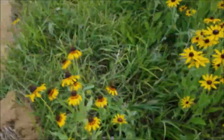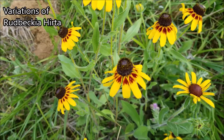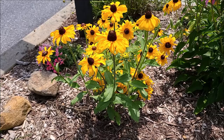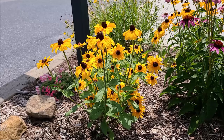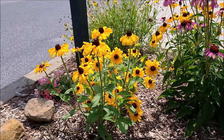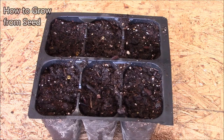Even native species sometimes have freak variations and mutations — like this one, which has a little red sunburst almost around the disc. It almost looks like the Mexican hat coneflower. Pretty cool. I also randomly bought a pack of seeds at a garden store — supposed to be a container variety of black-eyed susan. These are first-year plants, and what set this one apart is it actually has a double layer of petals. I wouldn't want it back in my wildflower area since it doesn't seem natural, even though it's probably just a cultivar. But they're easy to grow from seed and will generally bloom their first year if you start early enough.